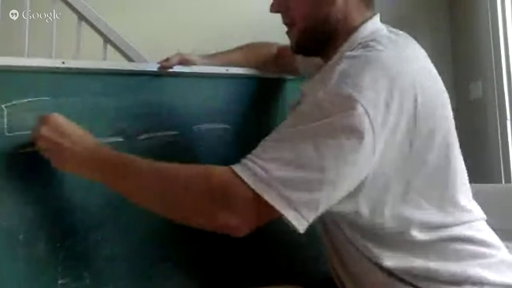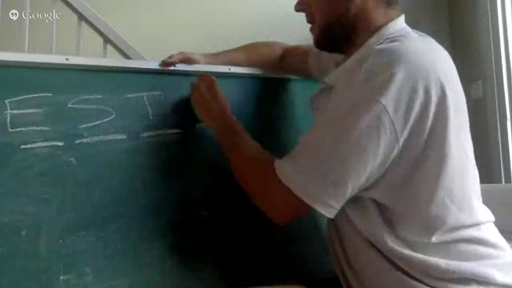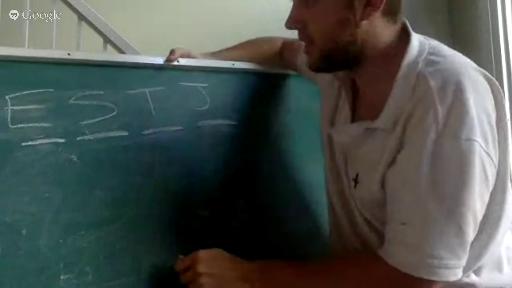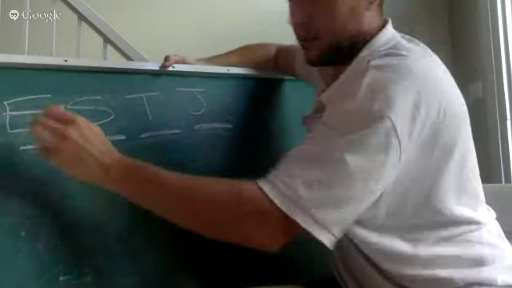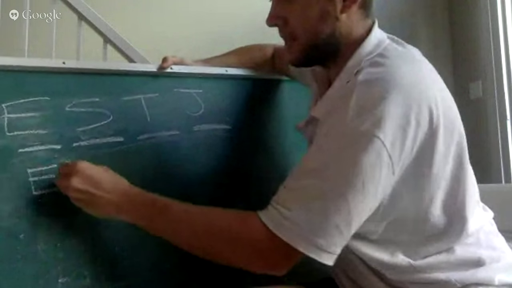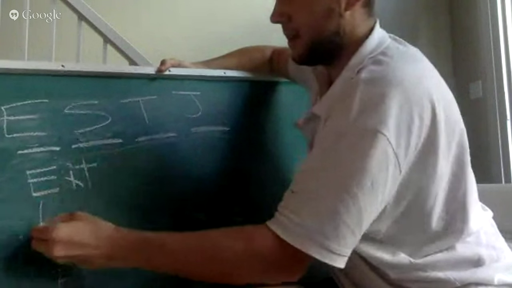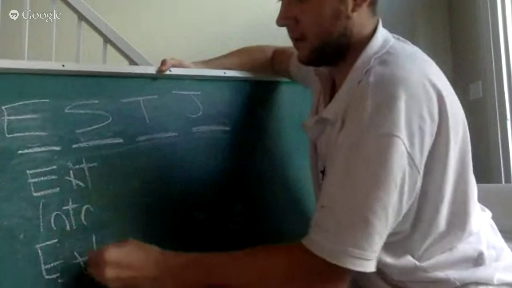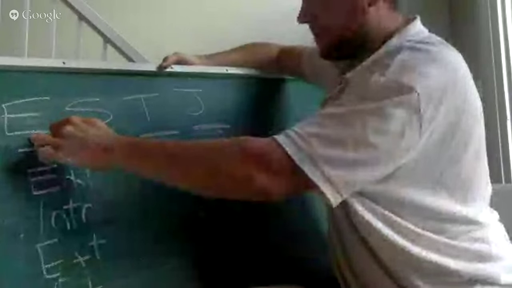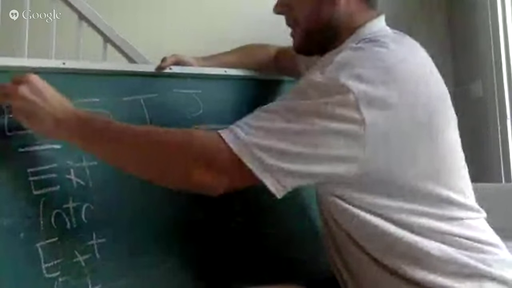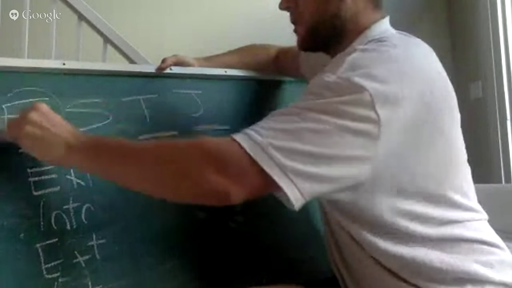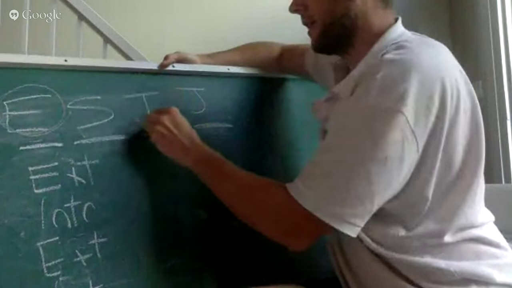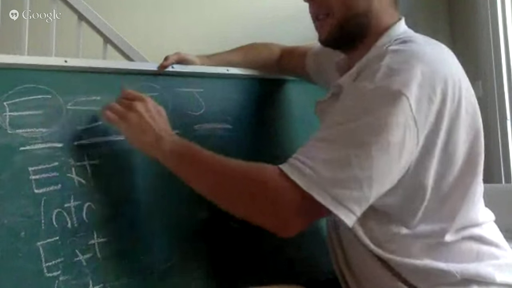How about we do ESTJ. So the ESTJ, they are extroverts, which means that we have the first function as extroverted. Then the second must be introverted, and then extroverted, and then introverted. So this is how you do that. We know that it's extroverted. And just through memorization, because we're going to do more after, we have extroverted, and then we're going to do thinking.